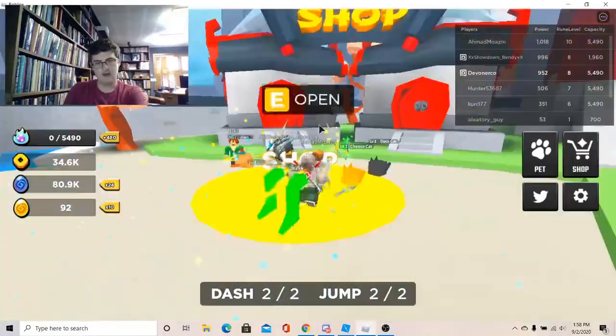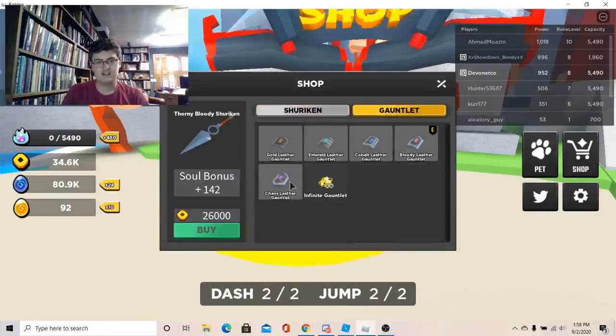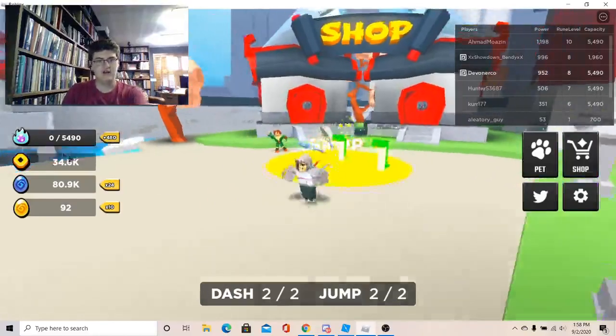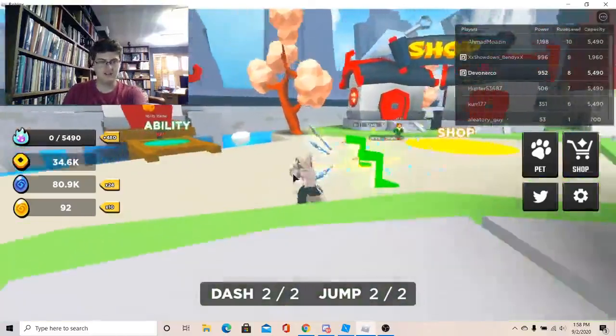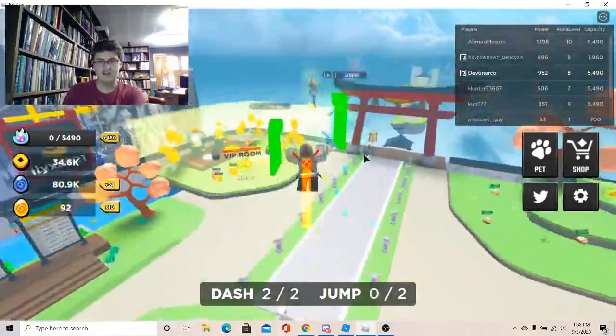And then you can buy stuff in the shop. You can buy shuriken, which gives more soul bonus to your shurikens. And you can buy gauntlets, which increase your capacity for souls. So this one costs 150,000. So a bit of a grind to get it, you know. It'll be a while till I get it, because each one of these fills up to 5,000. So yeah.